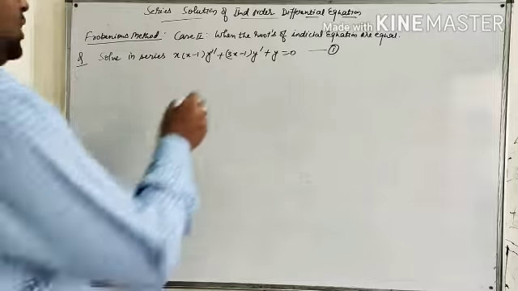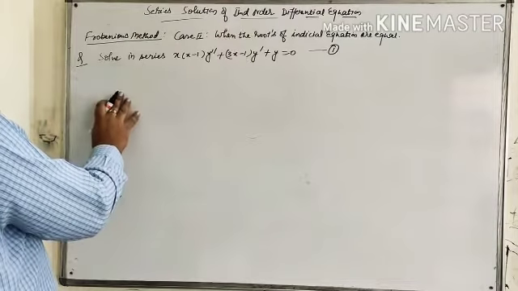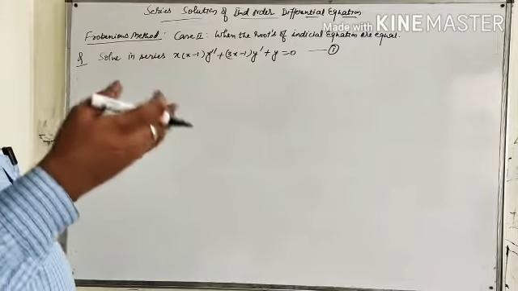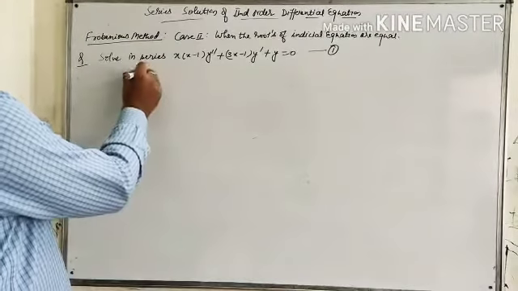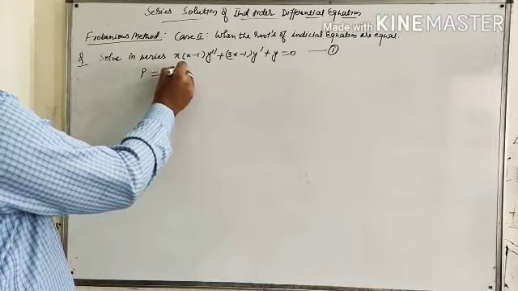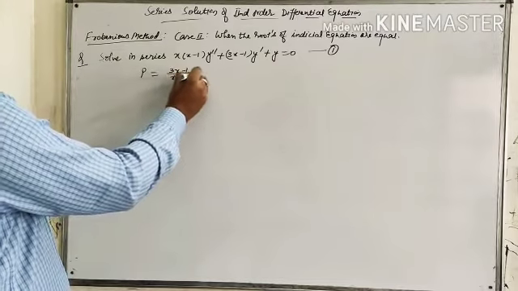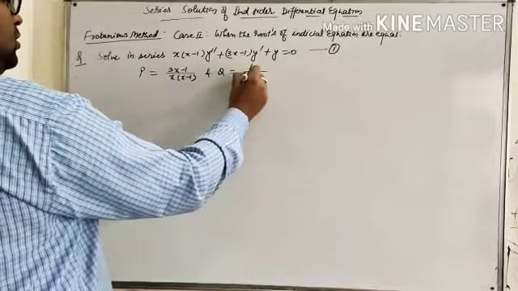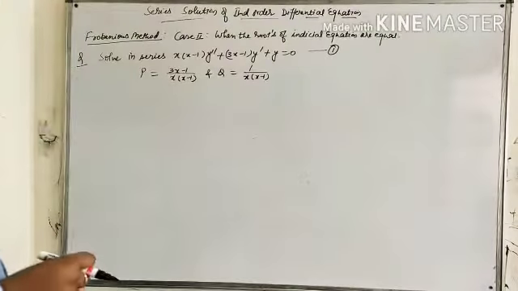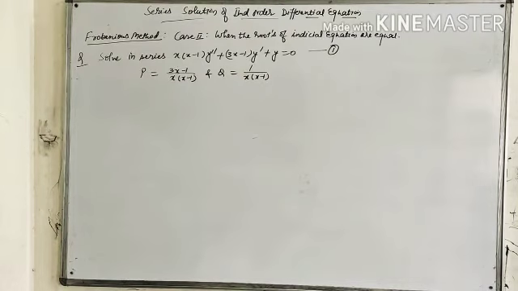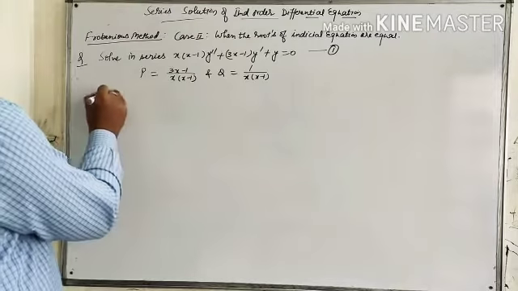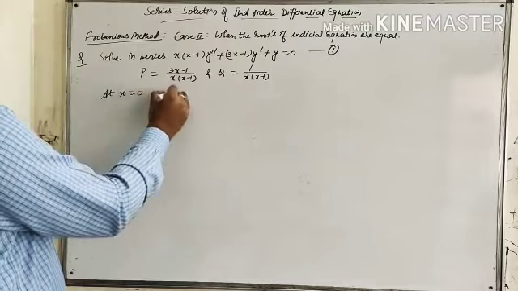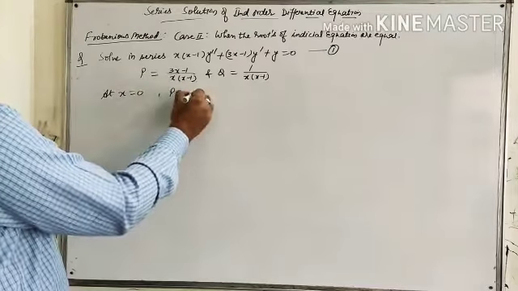So first convert it into the standard equation, that is in the form of d2y over dx square plus p dy over dx plus q y equals to 0, and on comparing we get p equals to (3x minus 1) upon x into (x minus 1) and q is equals to 1 upon x into (x minus 1). Now in this problem the initial point is not given, so for this we have to consider the initial point as x equals to 0. First we have to identify whether an ordinary point exists or a singular point exists. For an ordinary point, at x equals to 0, p is equals to infinite.